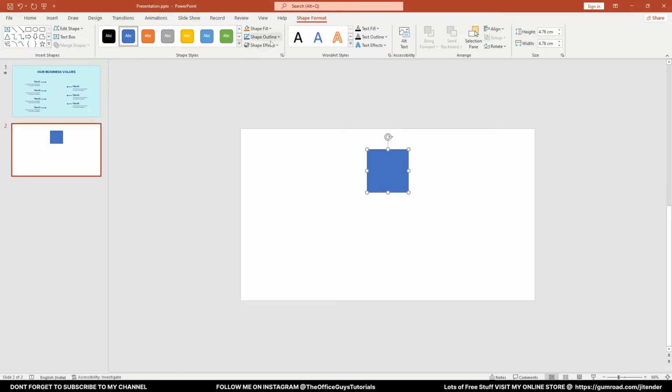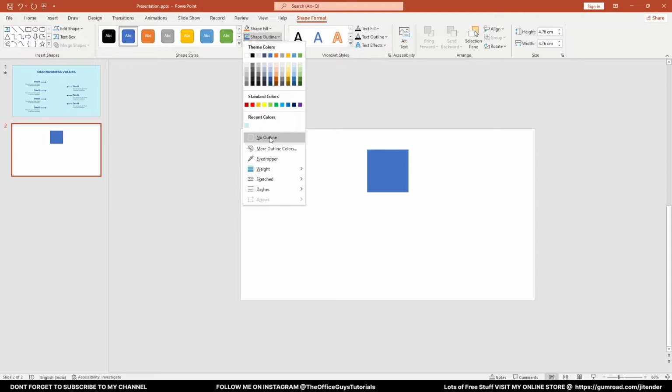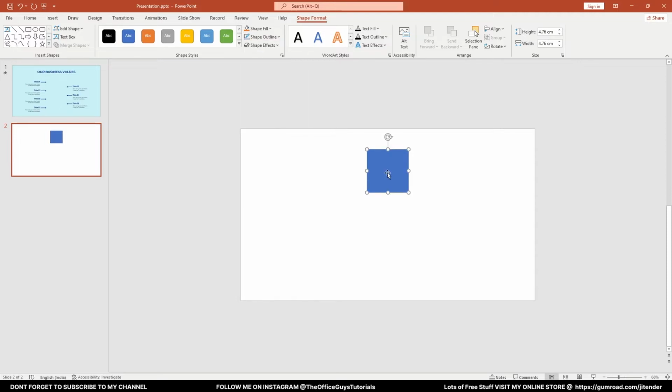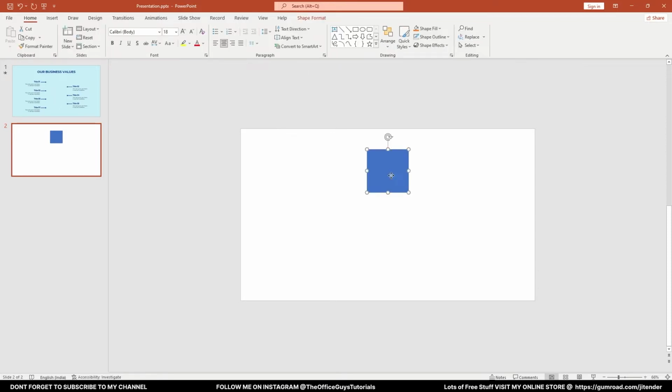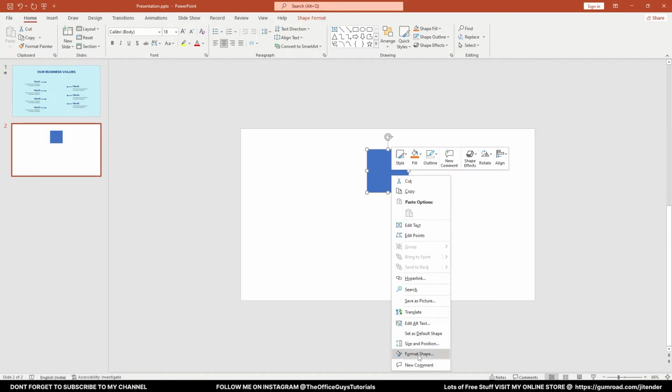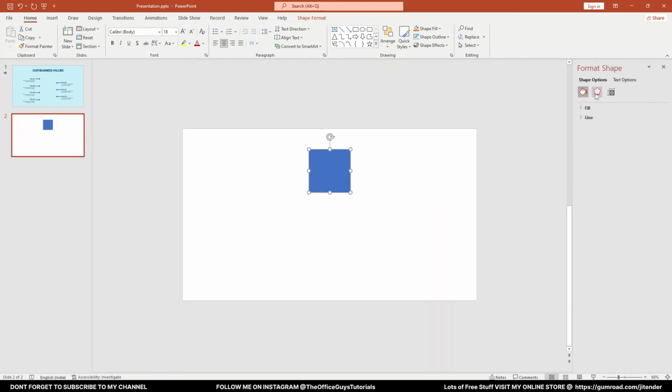Next, I'll make sure that this shape doesn't have any outline. So that is one thing that you have to do. Next, right click and click on the format shape option, and in that, the second option that you're getting is called effects. Click on that and come to the 3D format option, and then we have to make certain changes.